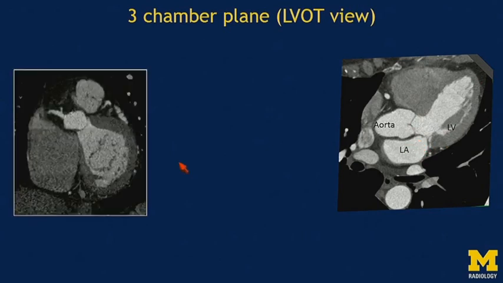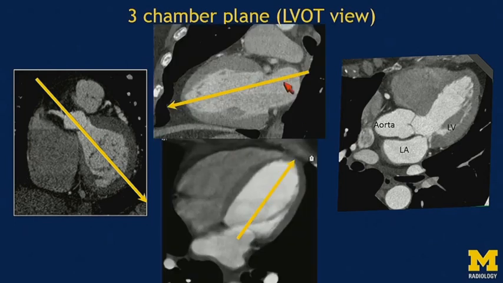One very easy way is to take your short axis image, near the base of the heart. So here are our mitral leaflets, the anterior and posterior mitral leaflets. This is the aorta. If I draw a plane that goes like this through the aorta, it's going to go also through your mitral valve, left atrium, and left ventricle. To get a good long axis view, you want to make sure that you're going through the LV apex on the other long axis views. And this will give you a nice three-chamber image.